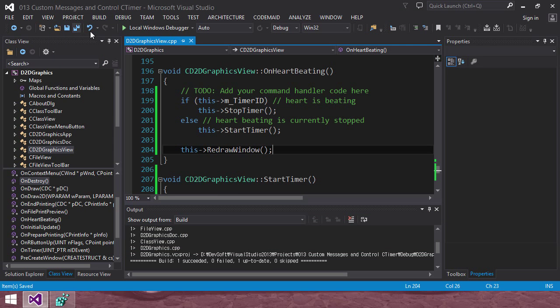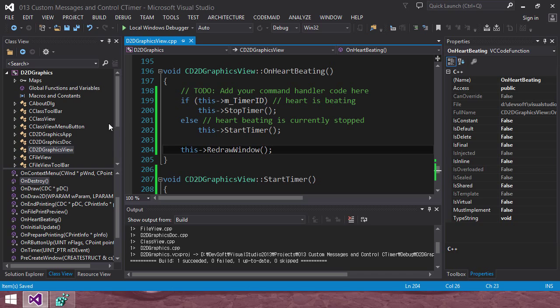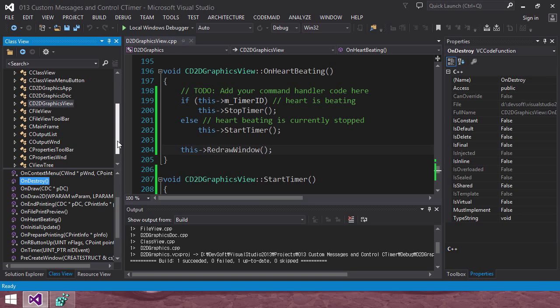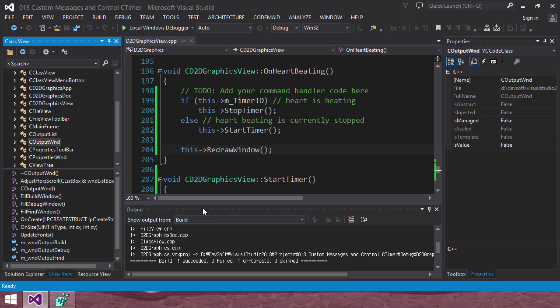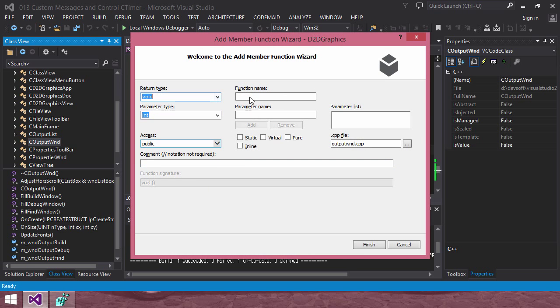And in this session, we will learn about custom message. In this class we will add a member function, return type is void. Function name would be put debug message, and parameter type is constant CString reference, and parameter name would be message, add, then finish.